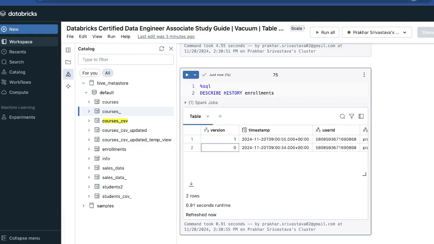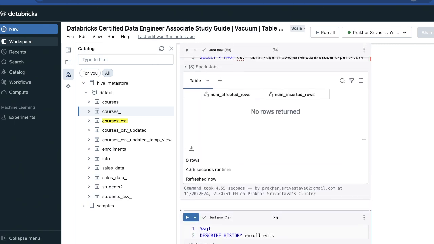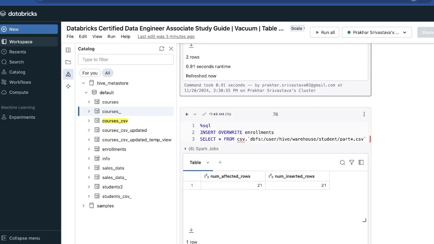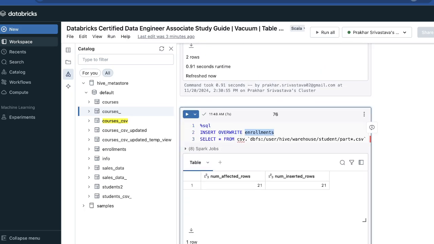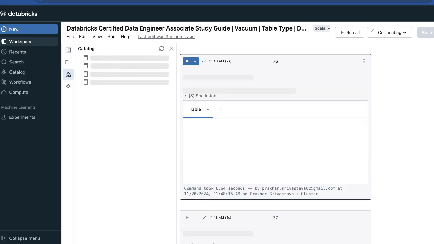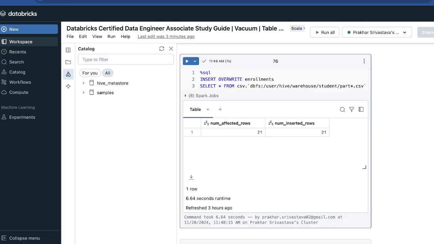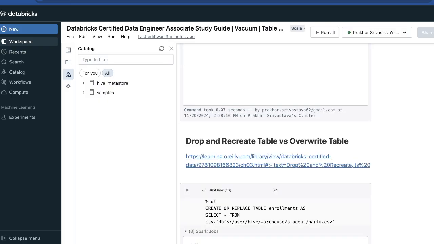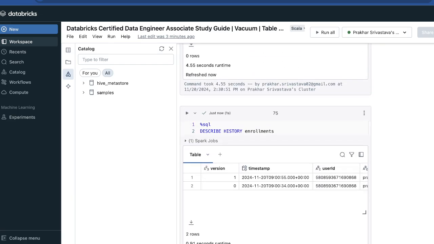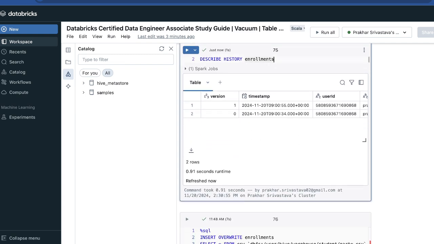So we can still have the versions. Now if I'm overwriting the data, insert overwrite enrollment, I can see the versions while recreating the table.